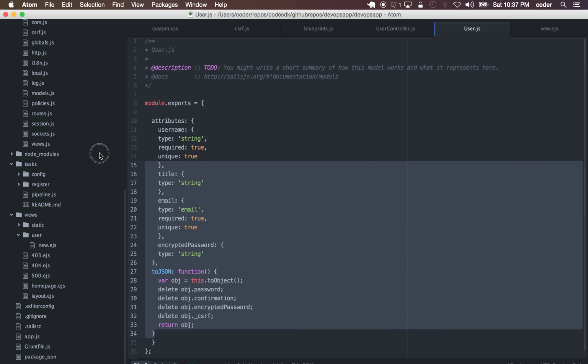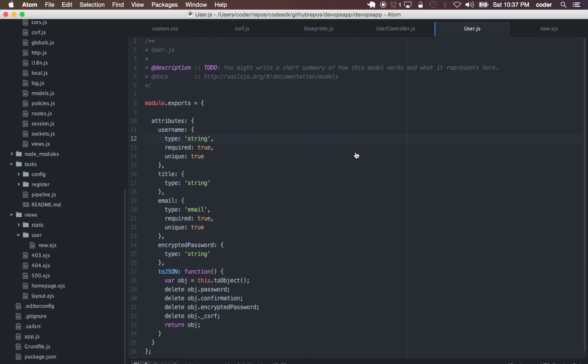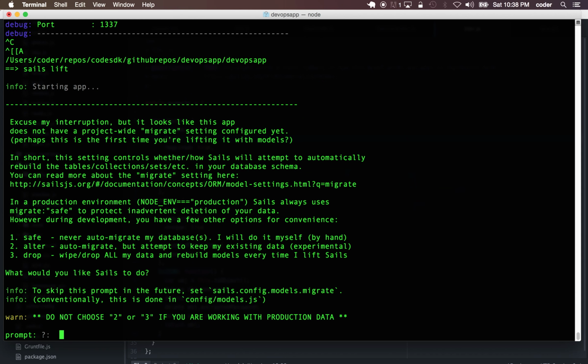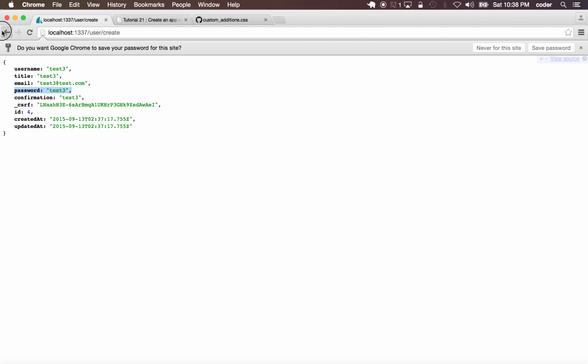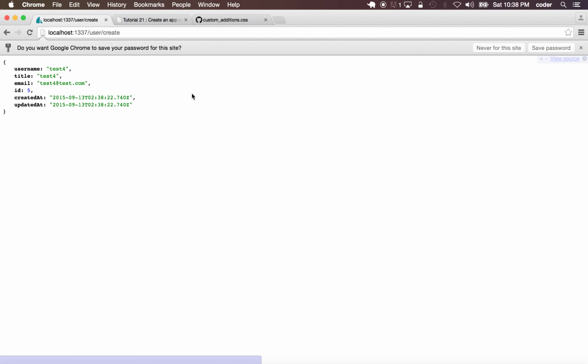What this is going to do, if we run sails lift, is prevent the return of those fields. So if I say test4, test4, test4, test4, it hid those confirmation and password fields.